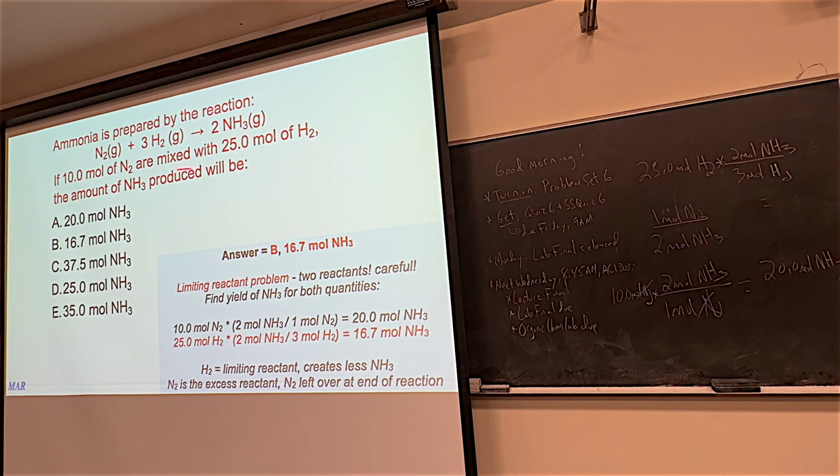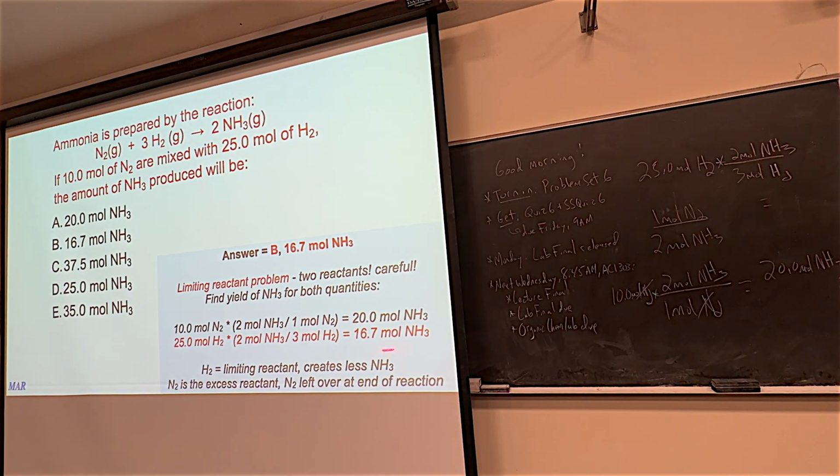First of all, just realize a balanced reaction gives you all kinds of conversion factors, and they're all mole-based, so if you have to turn grams into moles first, that's cool. Second of all, you may see a problem where you have two reactant amounts. Here they're both moles, but they could be grams or milliliters if you had molarity, whatever. Make sure that you check both reactant amounts, or 3 if there's 3.